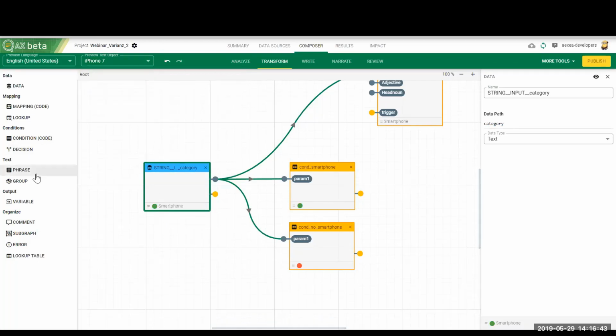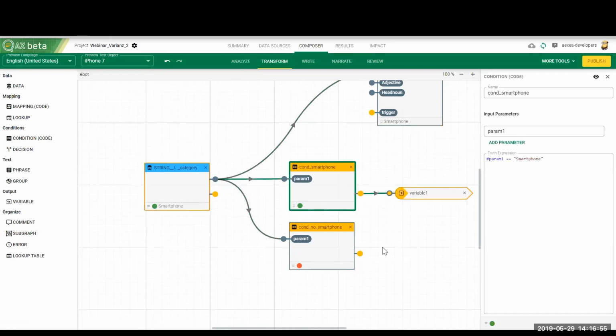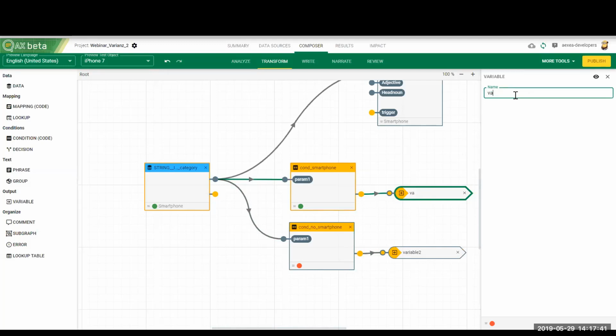Let's switch back. Now I can add a trigger or an output variable to those conditions, and then I can use them in the writer part. Add them. Some of you might notice that this is different from the phrase variables, group variables, and trigger variables we previously had. That's actually a new feature we launched 1 or 2 weeks ago. And you can now attach one of these things to all kinds of nodes in the transform, and use the node's value directly. You don't need to attach a phrase or a group or a trigger behind everything. Let's give them names too.